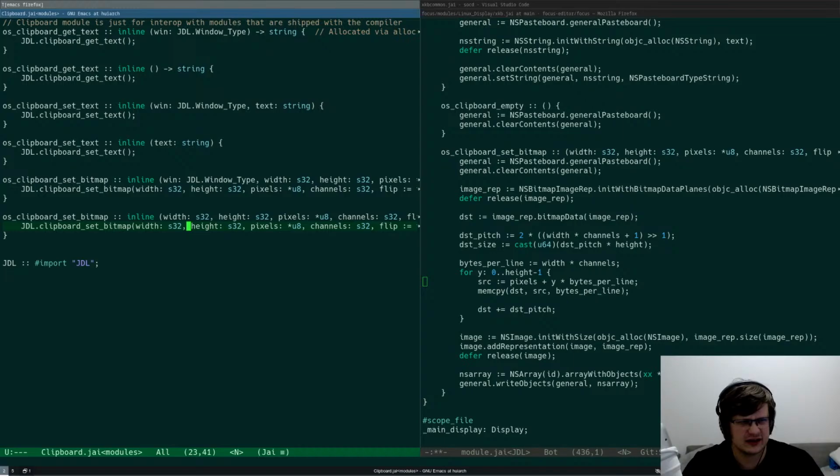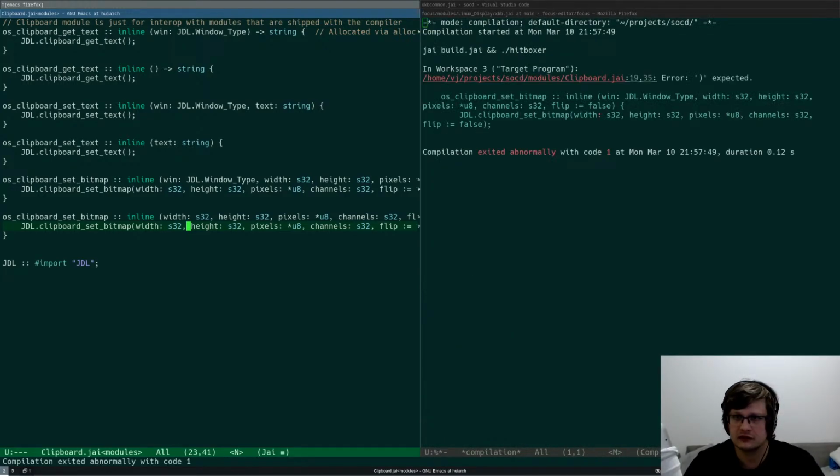Right, so now we have clipboard module, and I think now we won't be able to compile anymore. Wait, what? Alright, yeah. Width, height, pixels, channels, flip.